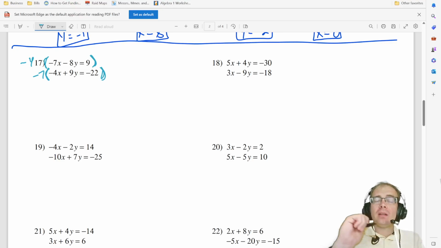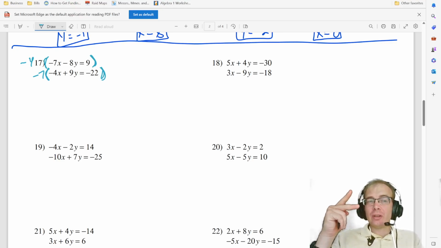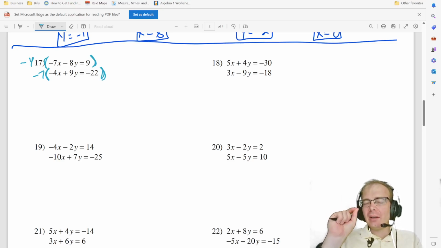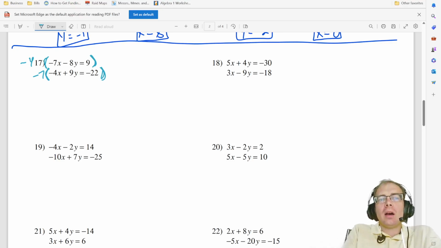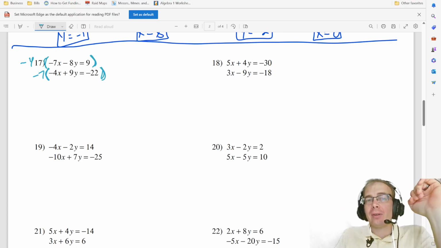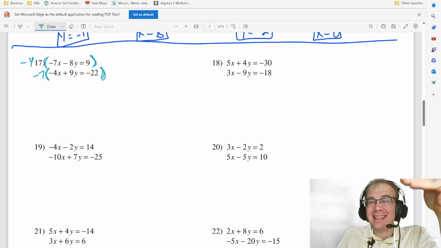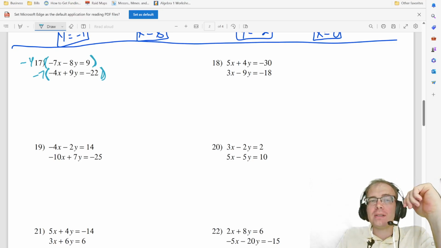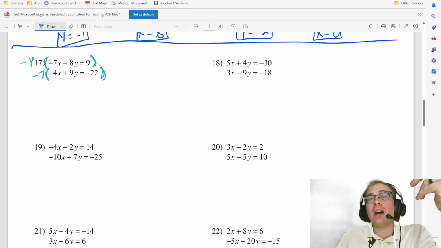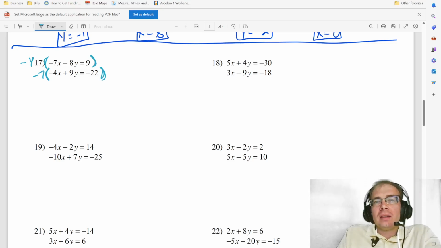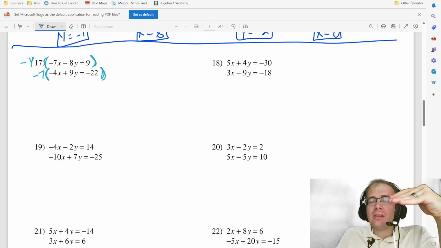Okay, that's step 1. Step 2 is really small in comparison. The biggest step is step 1, but there's a tiny little tweak that we need to implement here. I need to change the sign of one of these numbers, because if I do what I have right here, I'm going to have the same exact coefficient for x, and they're not going to cancel if I'm adding the equations. Now, if you're subtracting them, then yeah. So if you're going to do subtraction, awesome.